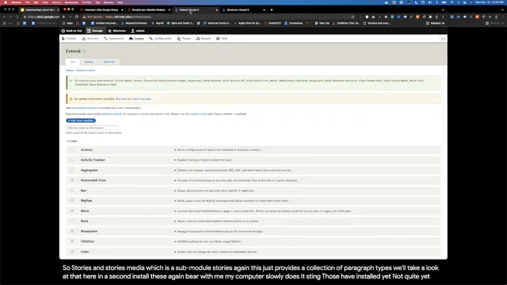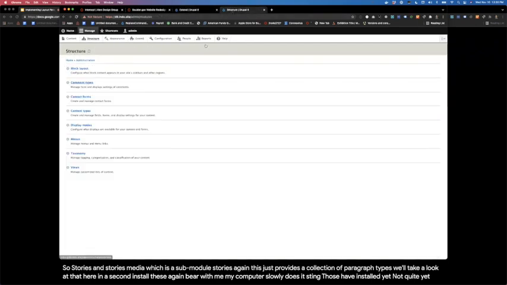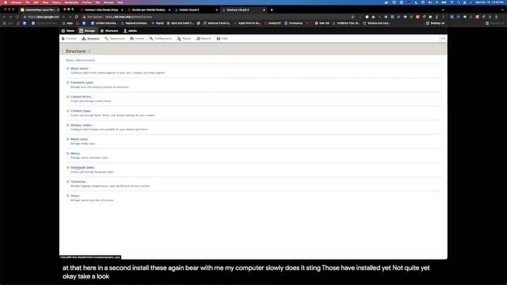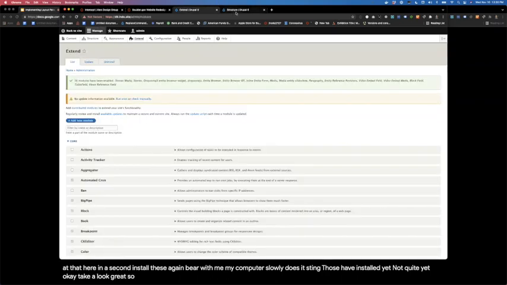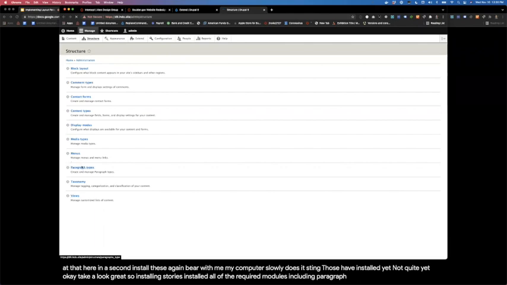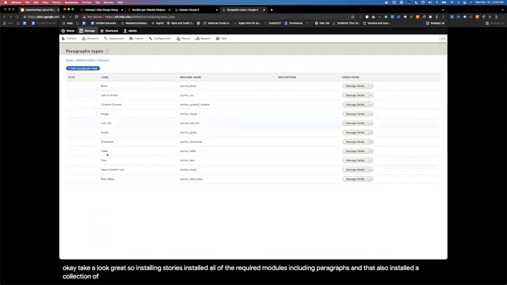Not quite yet. Okay, take a look. Great, so installing stories installed all of the required modules, including paragraphs, and then also installed a collection of paragraph types. So we don't have to worry about installing those from scratch or creating those from scratch.